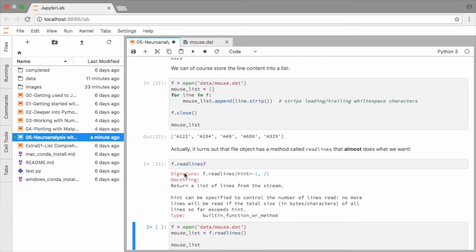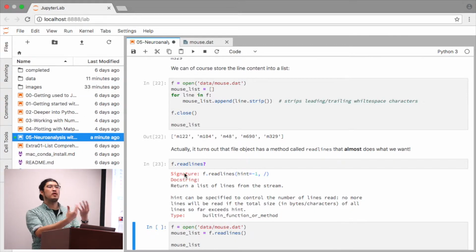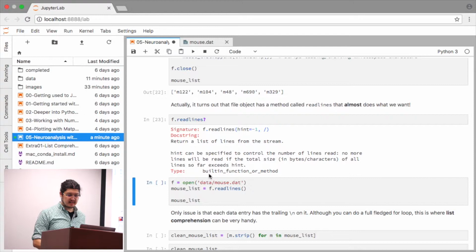It's actually pretty short. And you can tell that it basically says it returns a list of lines from the stream, where stream is their way of saying file. Oftentimes in programming lingo, we refer to things like files or even network sources as a stream of data or a stream of characters that comes in. All in all, if you encounter the word stream, oftentimes it's just fine to think mostly in terms of files, or at least a source of data that you can read from sequentially. Okay, so with that, let's just use this.